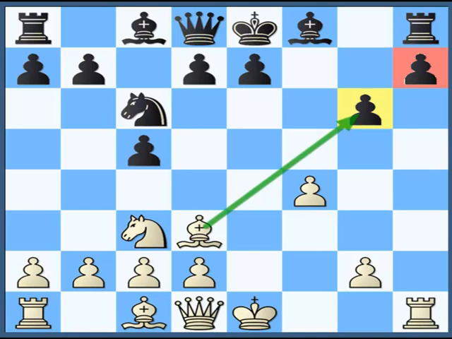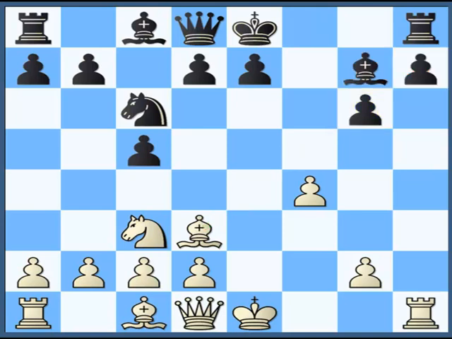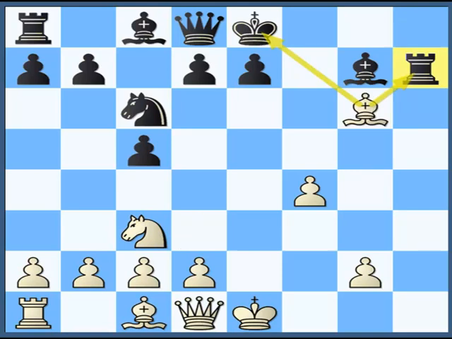And how on earth will black defend that threat? The only logical reply looks like bishop to g7, but I wonder if you can spot an amazing move here. Okay, the amazing move is rook takes h7, so it's a bombardment on the neighborhood. And if rook takes rook, then we have this move, bishop takes g6, and not only does white regain the piece, but the black king will lose castling rights, and also white will be a pawn up, so this will be a great game for white.